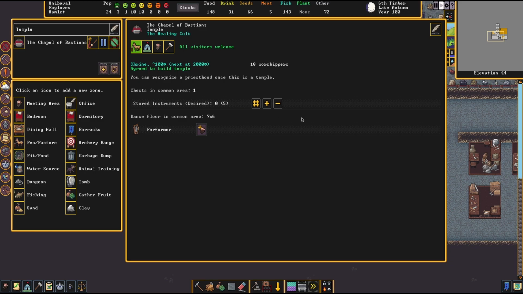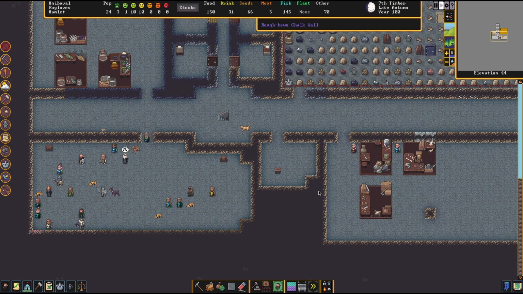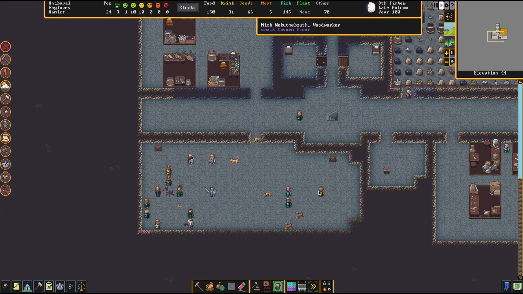Agreed to build temple. So it's not a temple. No, it is a temple. Oh no, I've named it temple. Okay. So I think I need to be working on that because I've agreed to create a temple. I thought I'd fulfilled the agreement, but I evidently have not.